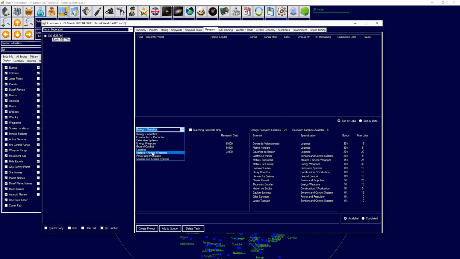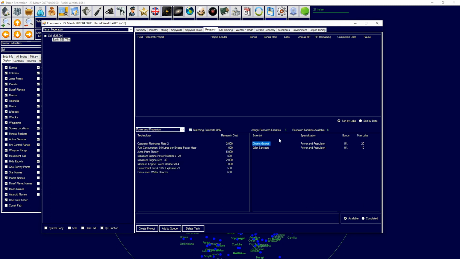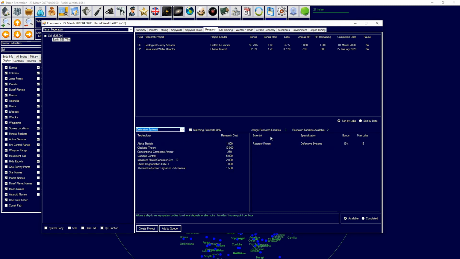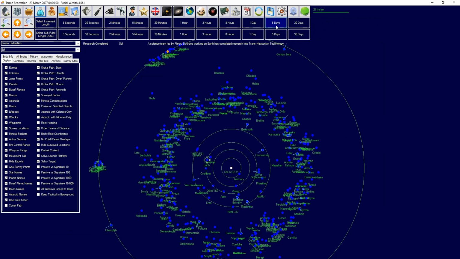So, Prince Newtonian just completed, so we're going to allocate our labs accordingly. I'm going to put 3 labs into researching pressurized water reactor, and 3 labs into researching geological survey sensors, and then 2 labs into researching better armor systems. Those should be done relatively quickly.